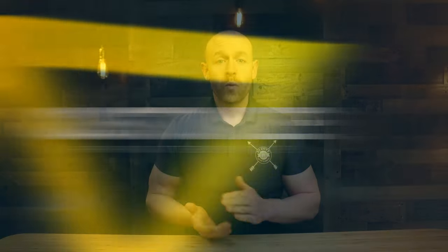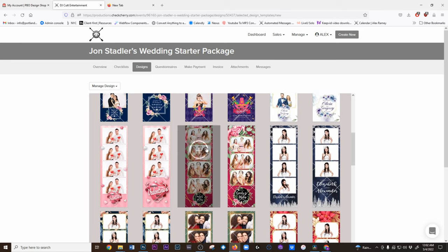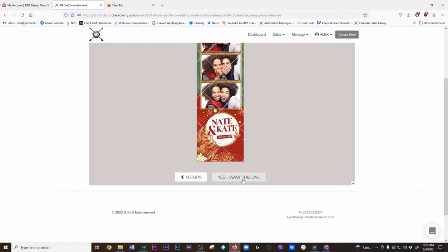With our photo booth, you can choose what size prints you want. Most people get the 2x6 strips, but you can also order 4x6 strips where you pick out a custom template. It really depends on your particular tastes and the type of event. When booking with us, we'll send you to a website where you can customize your photo booth strip — pick a template, and we'll change the name, date, or any information you'd like added. Some people want to add a QR code so that when they take the strip home, they can find their photos later on.